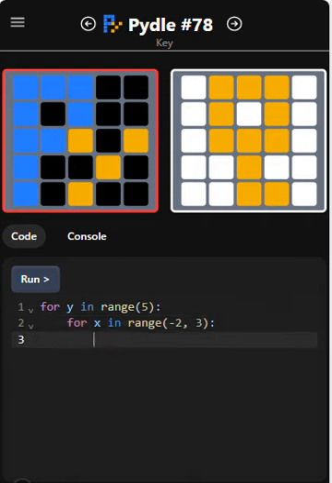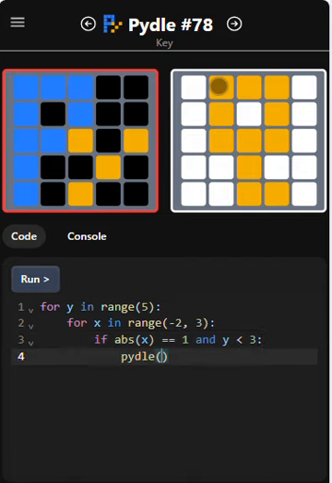Okay, so let's build up the key in steps. So let's do these sides at the top. That is going to be where absolute value of x equals 1 and y less than 3.